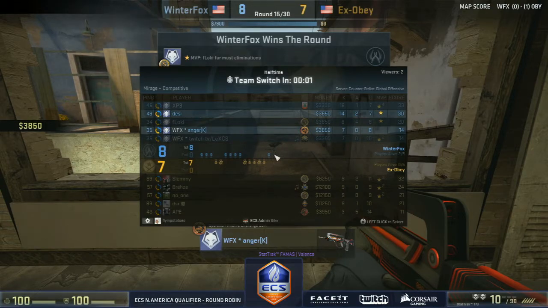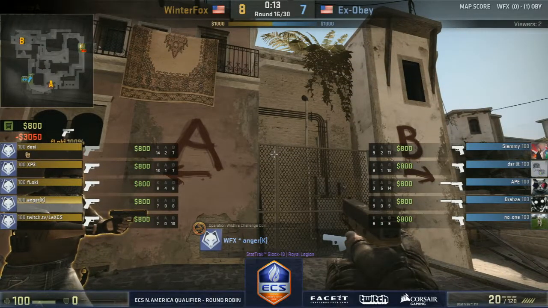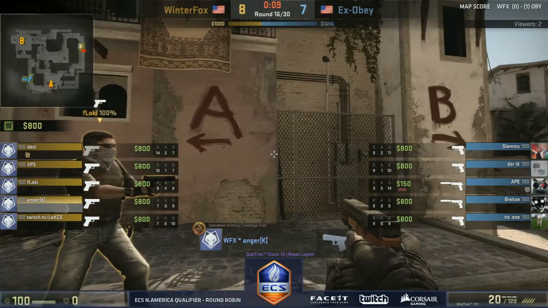So, yeah, that could have been a horrible half for XP3 Bate. They were down 7-2 and ended up being down 7-8. Sorry, 8-7 in the first half. So good recovery by them, and it gives themselves a great opportunity to have a good CT half with 7 rounds on the board already.